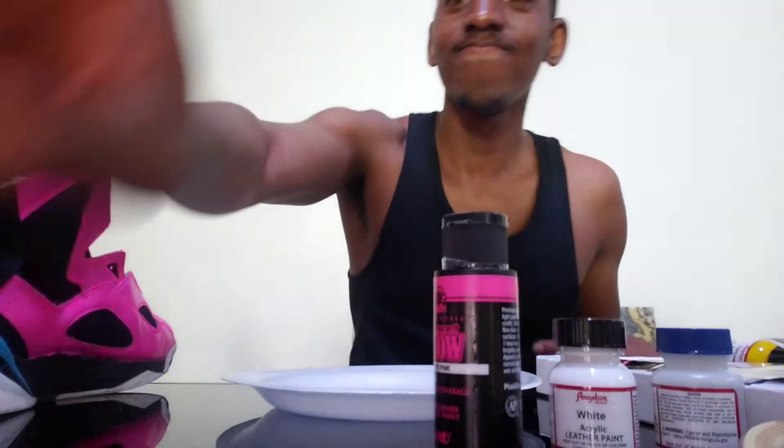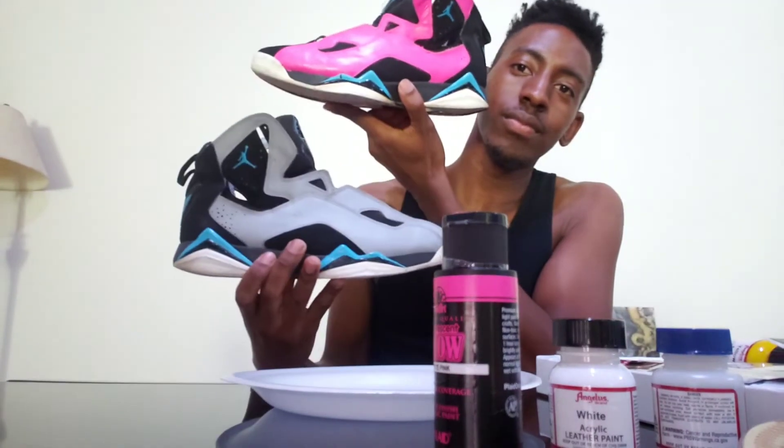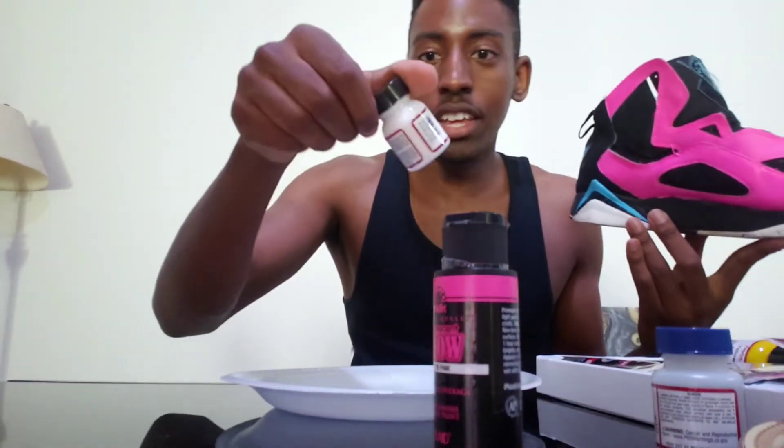Alright, I'm back — this is day two. I started around nine last night and didn't finish until like 11:30. I was tired. Anyway, I'm back. This is the result of what it was before. I kind of messed up — I didn't know there was a leather prep thing and I was supposed to dab that on the shoe first before painting.